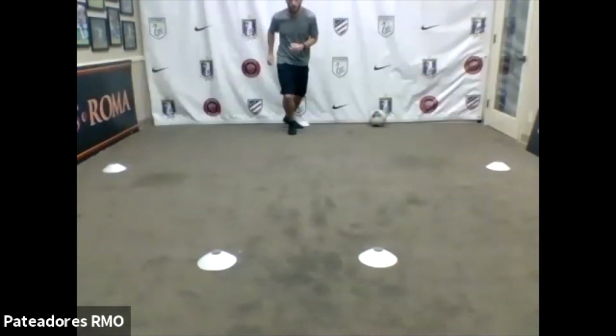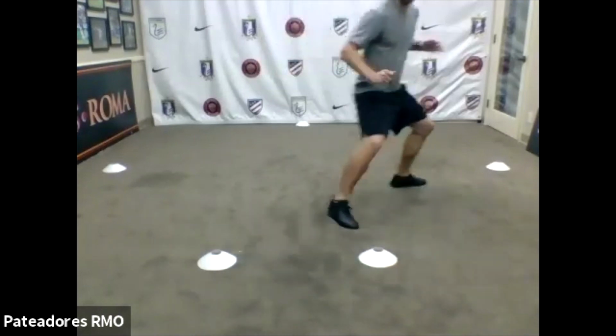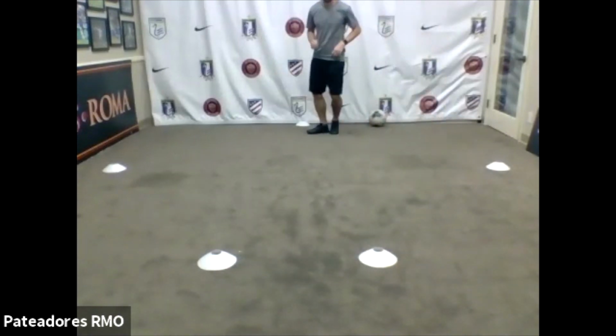Don't really focus on turning hips. Try and stay low.